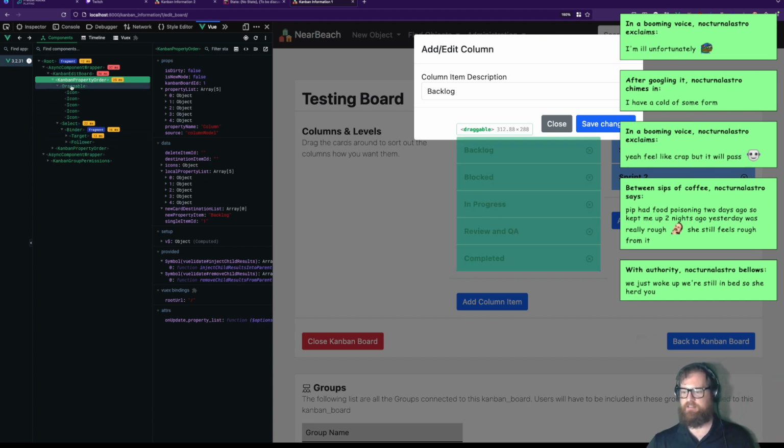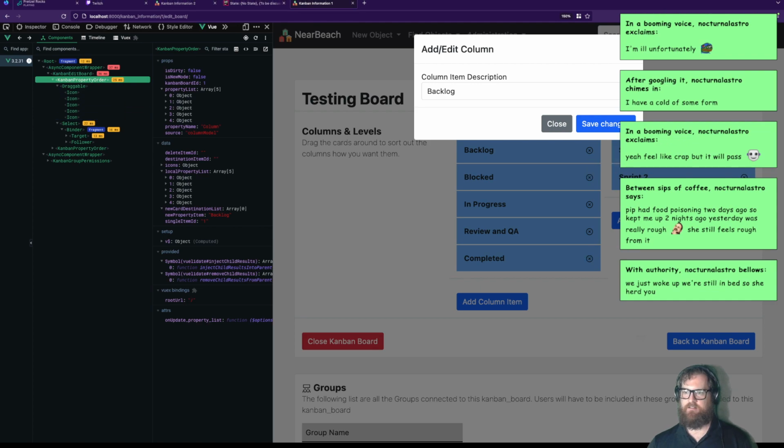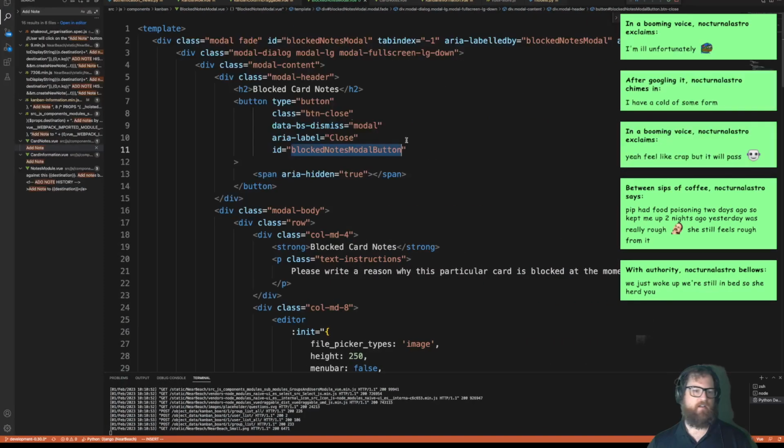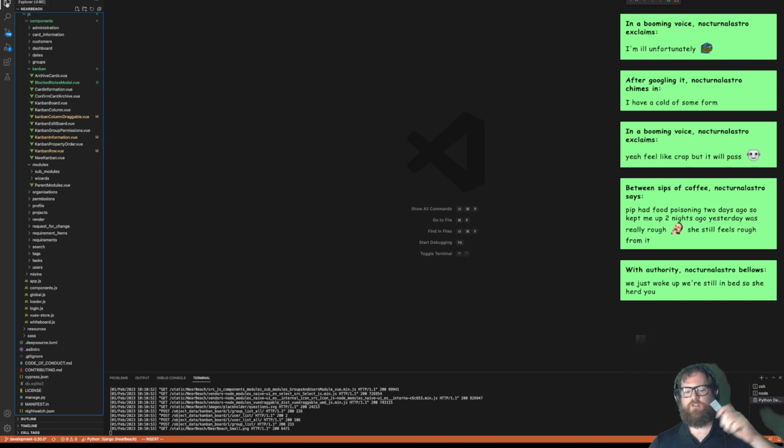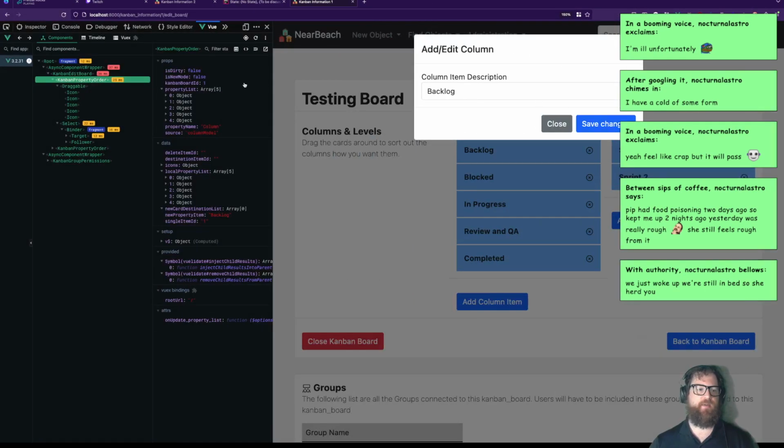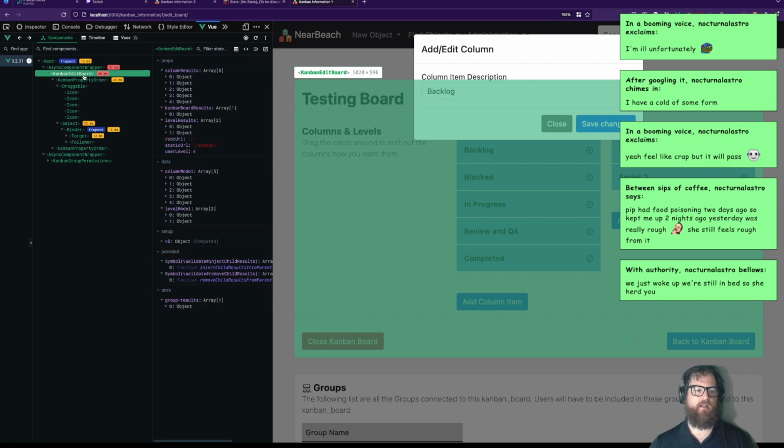Where did I put this? All right, let's close all these. Let's go find this. So we'll do it on the edit first, because once we do it on the edit, it should be really easy to do it on the new. So this is part of the Kanban edit board.